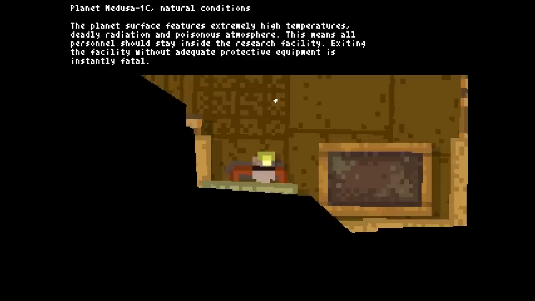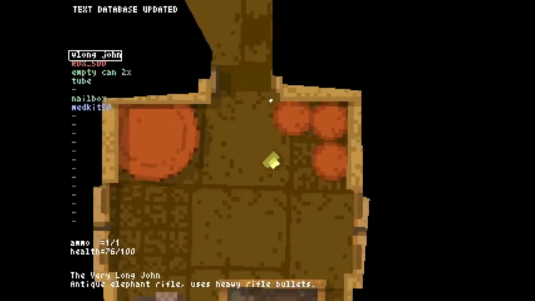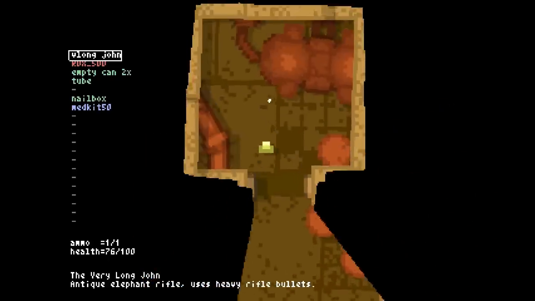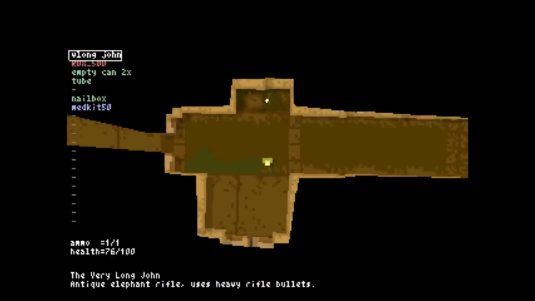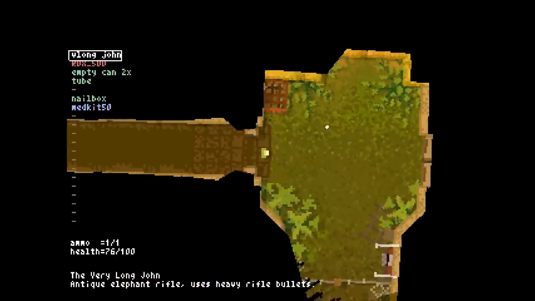Wait, is that the thing I came across? Was that, like, a breach or something, and it killed me? Wait, if that was a breach, then I wouldn't be able to breathe, right? So that doesn't make any sense. A lot of doors. Let's go this way. Never mind, let's go this way. So many doors.